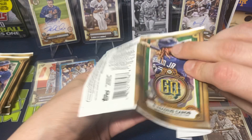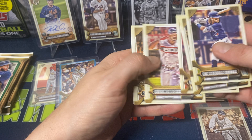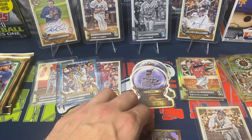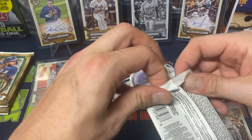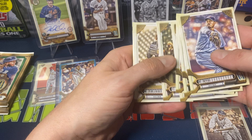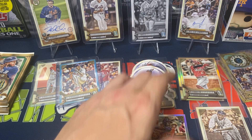Still would like to pull a Wander Franco — I'll be pretty much happy with this box if we do. We got Bichette, Verdugo, Votto, Eloy, Stuart Fairchild rookie. Another one of the GQ Gems — Pete Alonso. Very nice, me being a Mets fan. We got Conforto and Williams. Happy pulling that just being a Mets fan. Alonso's been having a pretty decent season overall. We got Ryu, Kinsler, Stevenson, Mike Trout, Taylor Trammell, and Yajar. This one does have the Chrome — Yordan Alvarez. Didn't get lucky with any numbered Chromes, but that's okay. JD Martinez and Spencer Strider, Braves rookie pitcher.